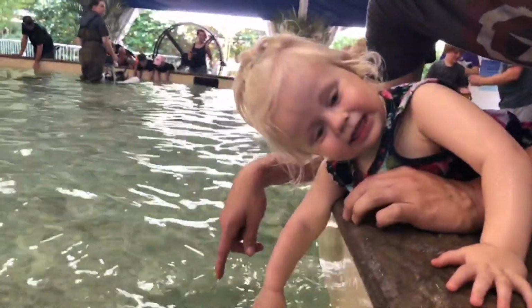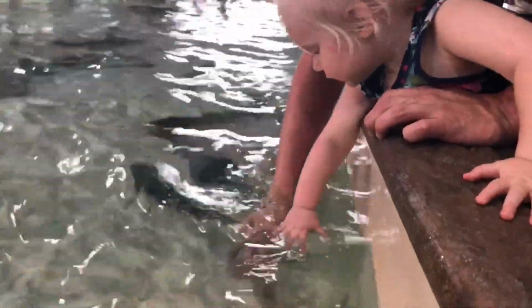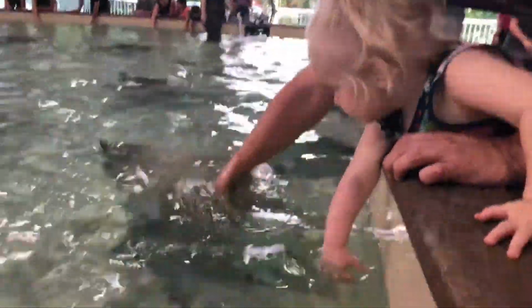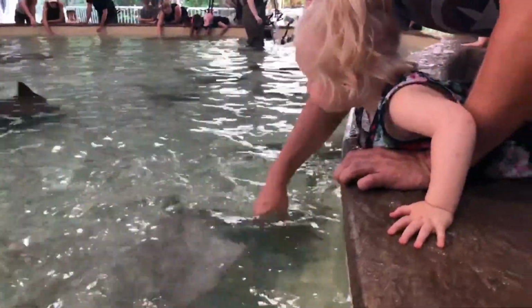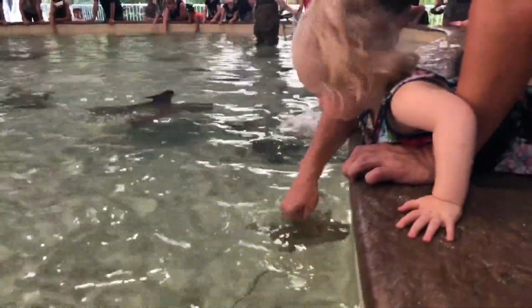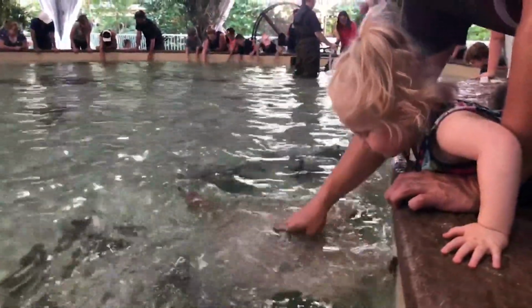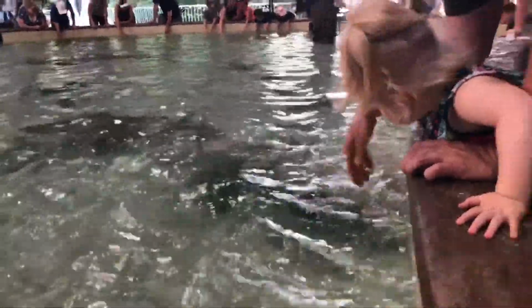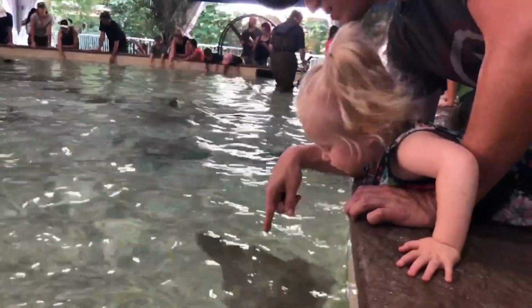Also on that bottom area, and very new to the zoo, is Stingray Cove. And this is one of the most amazing experiences that I have. It's extremely simple. They have a ginormous pool underneath a huge tent. They have fans going through the entire area so it stays cool. You go and wash your hands up to your elbows. Make sure you take jewelry and watches off, and make sure you don't have anything on your head that's going to fall in. But you can just pet the stingrays.